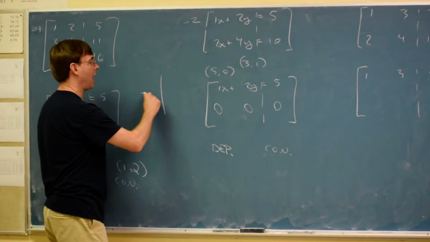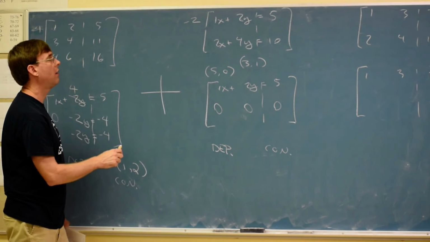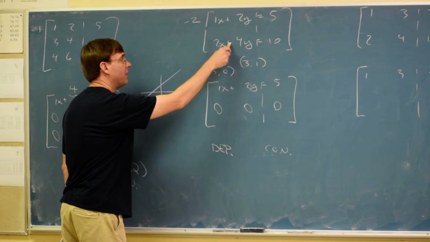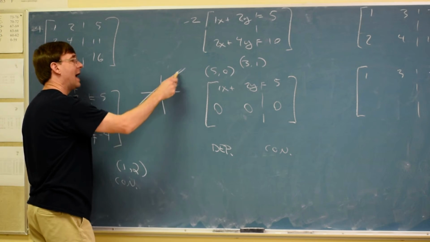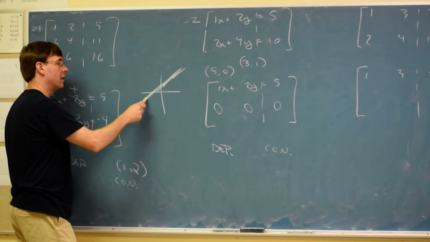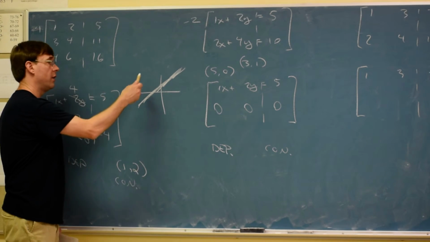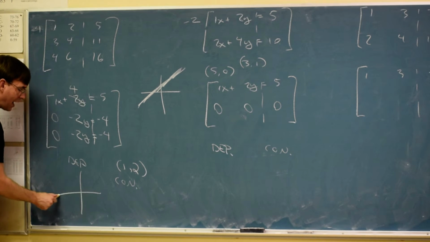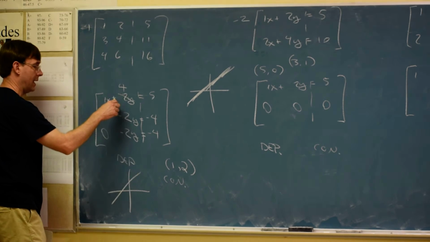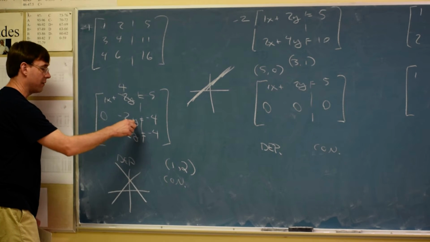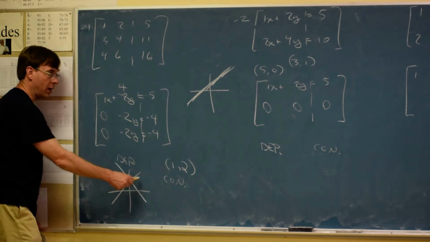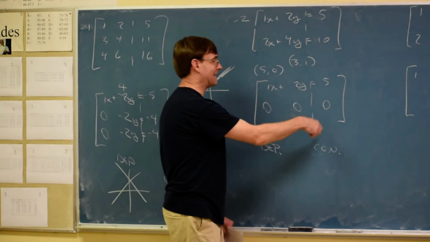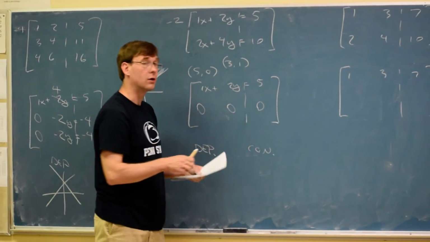If we thought about graphing things, which we haven't done for a while, if I graph this, I get a line. If I graph this, because it's the same thing, I get the same line, two of them stacked on top of each other, and those share an endless amount of locations. Unlike this, if I graph these, I get one line from this, another line from that. They'd only share that one location, so that had one answer and made it consistent. This has endless answers, but it's still consistent.